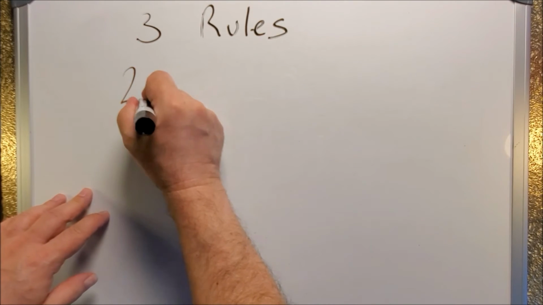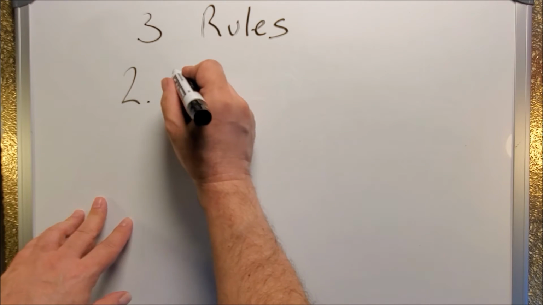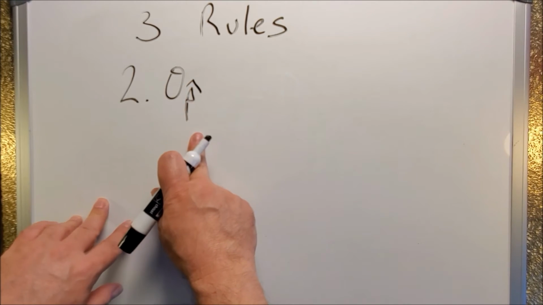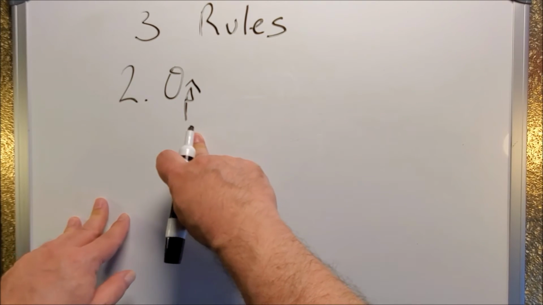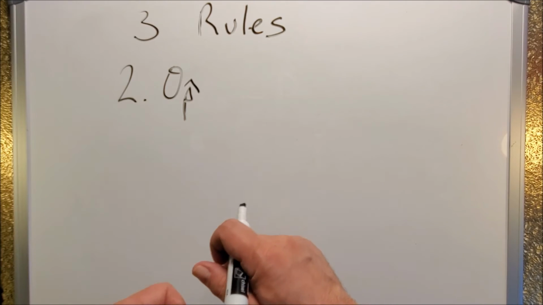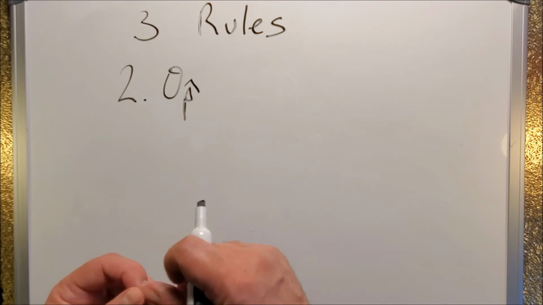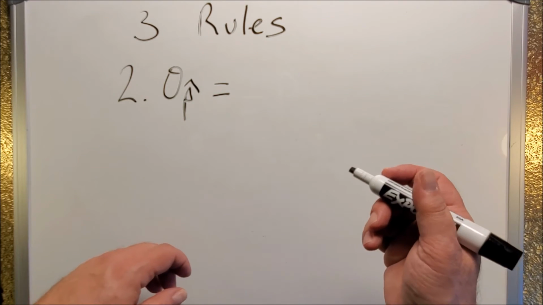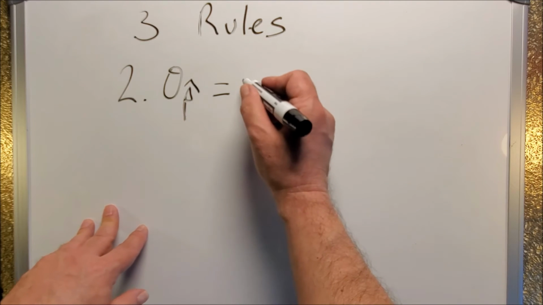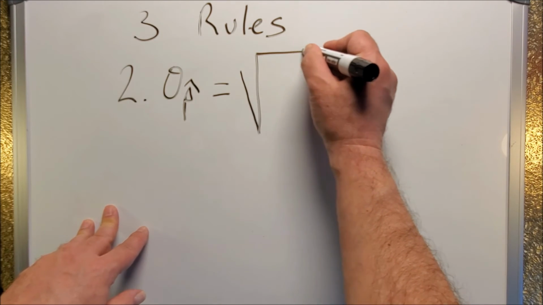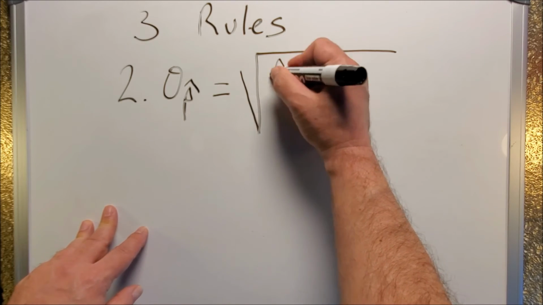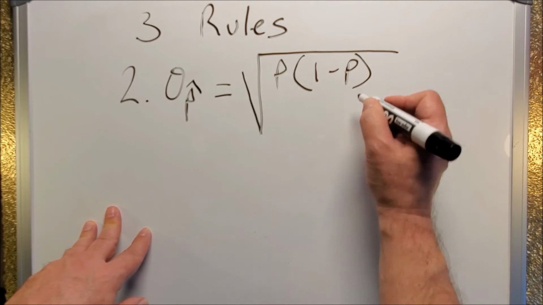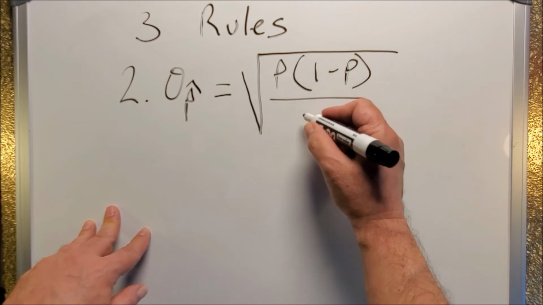Second rule, the standard deviation of the distribution of sample proportions, sigma sub p hat. Again, we're still following the same pattern. With distribution of sample means, it was sigma sub x bar. Now it's sigma sub p hat. So that we can see that as suiting our expectations. Well, okay, what is it? It's going to be the square root of the following construction. It is p, the population proportion, times 1 minus p, its complement, divided by n.